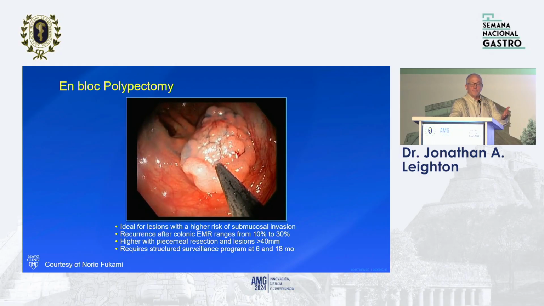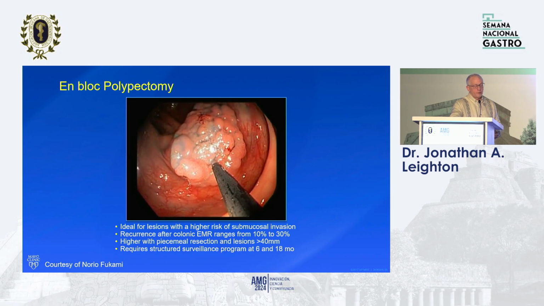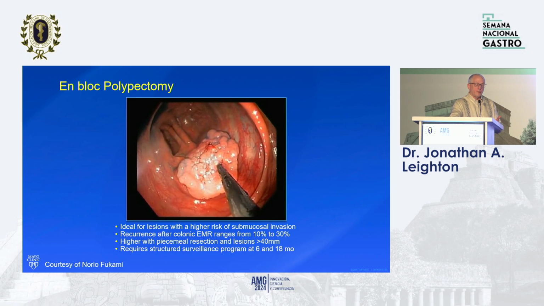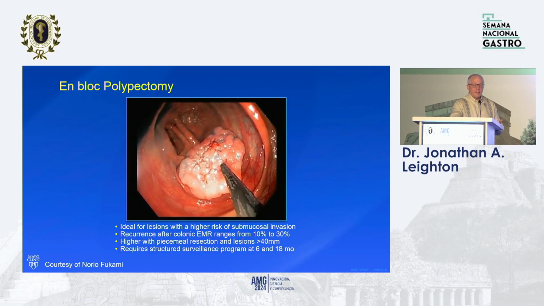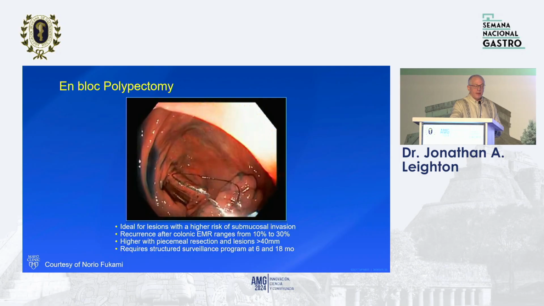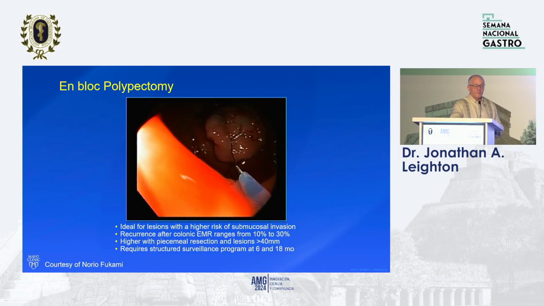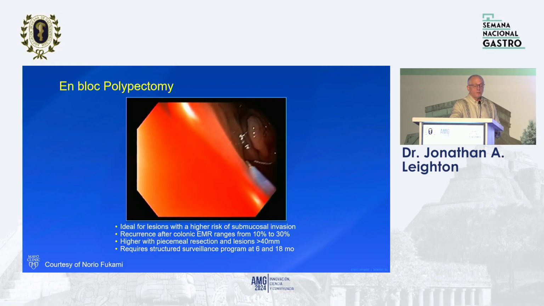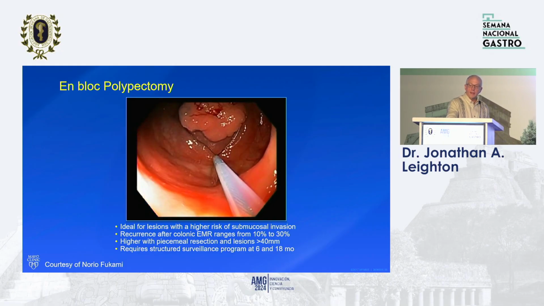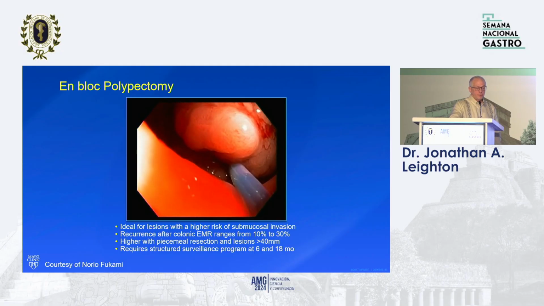Now, this is not something I do, but my colleagues do. This is courtesy of Norio Fukami. But you can see how, again, you want to make sure you get a good lift. And if you are confident about that, then these lesions are relatively safe to take out, once you've lifted enough above that muscularis mucosa and can safely remove the lesion.